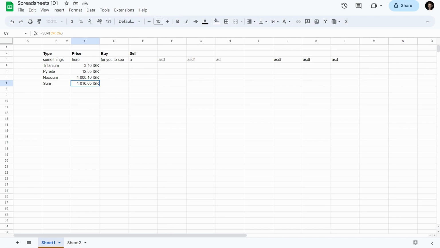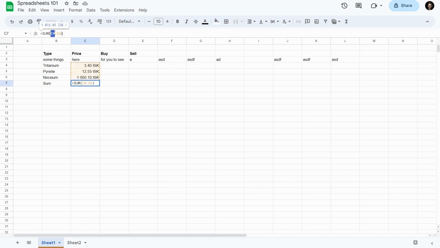And you can see up here in this function bar, it has the equation. It's equals sum, and then the range is C4 to C6. That's also something that I didn't really mention: usually when you're referring to a cell, you have an X and a Y position, or a column and row, and the letter is the column, the row is the number.